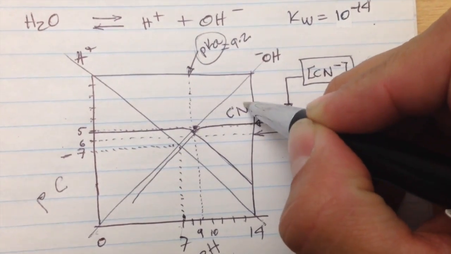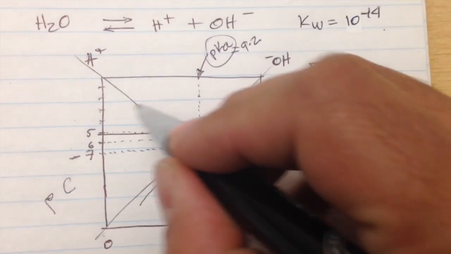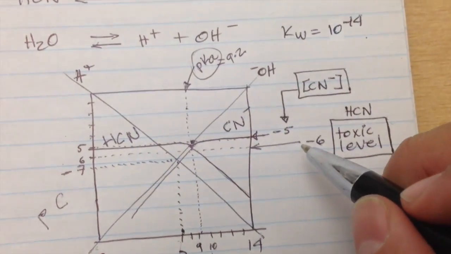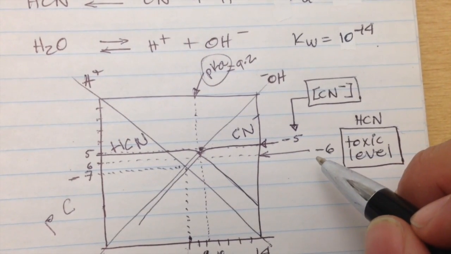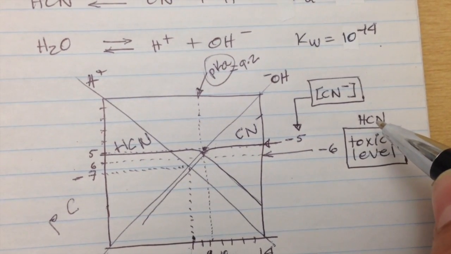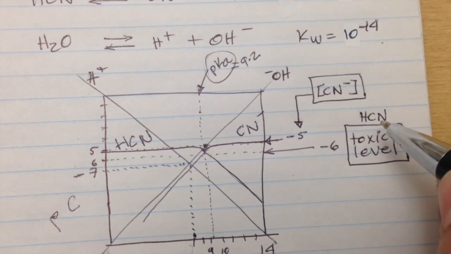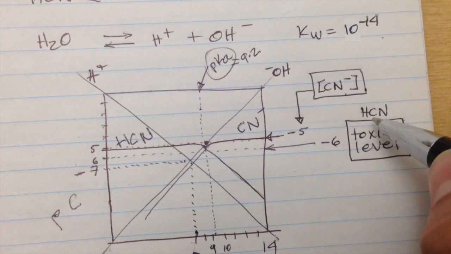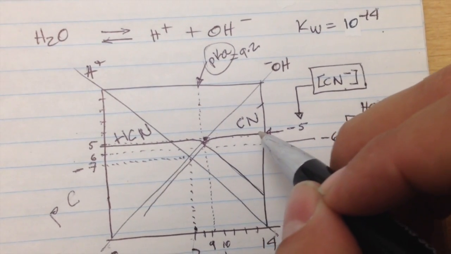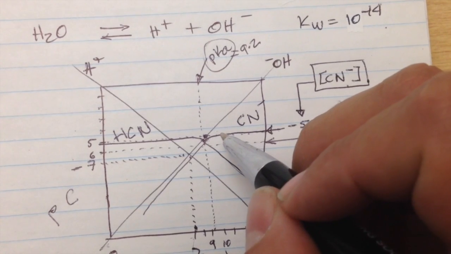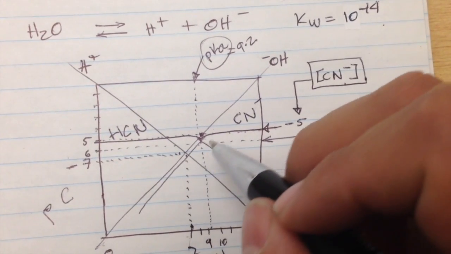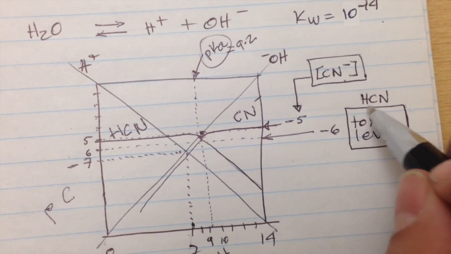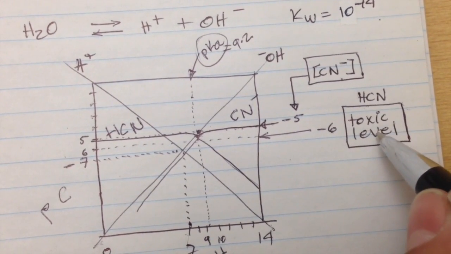Now we have constructed our pH diagram, and we put it over the system of the cyanide and the hydrogen cyanide. The question was, at what pH will the hydrogen cyanide start reaching the toxic level? But we have the concentration of the cyanide, not of the hydrogen cyanide. So if we have the total concentration of the cyanide ion, we have this, but we need to follow the acid line to find the toxic level.